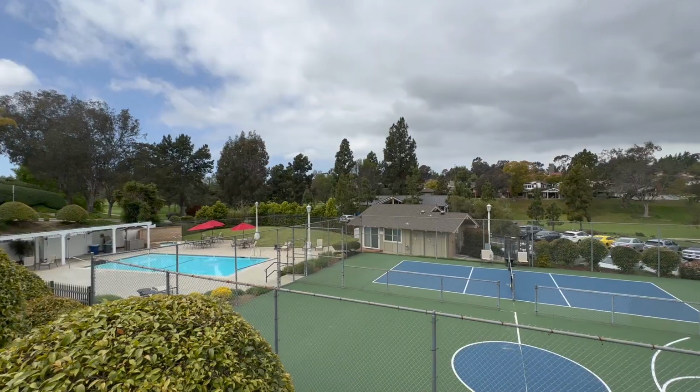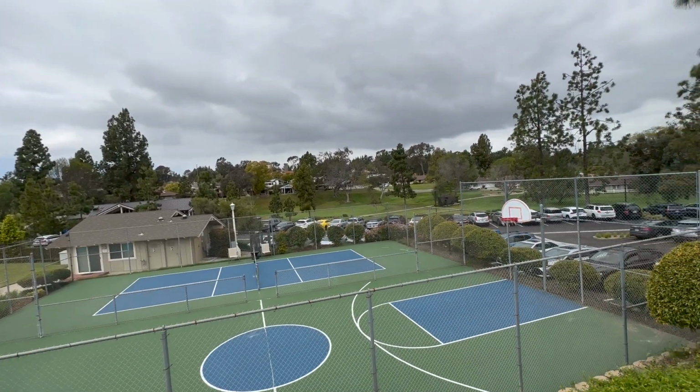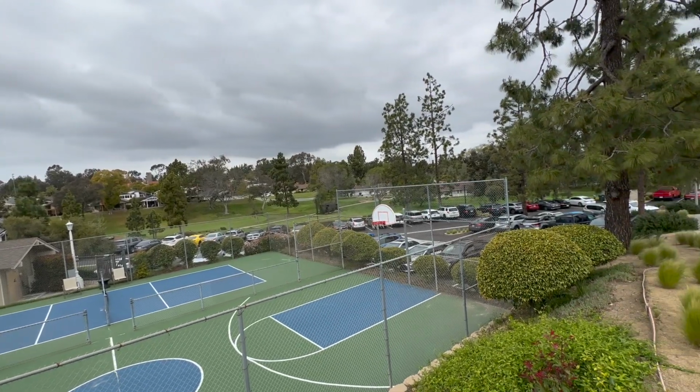You can get that annual membership. I think at the moment it's about $500 annually, but it gives you access to all the little areas, whether you want to be doing pickleball, tennis courts. There's a lot of little pools around, and I believe you can get kayaks and things at a discount, which is pretty cool too. So that's going to be this little area of Lake San Marcos. Now let's go ahead and look at the next one.